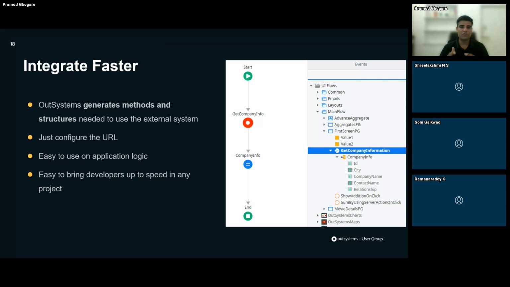I had to create the structure manually, also keeping in mind what data type I must select depending on the data coming from the REST API. But here in ODC, we get a matching structure created by ODC for us. So it keeps my mind focused on developing the functionality that we have to manipulate through our application. Ultimately, it increases the development speed, and integration happens faster.